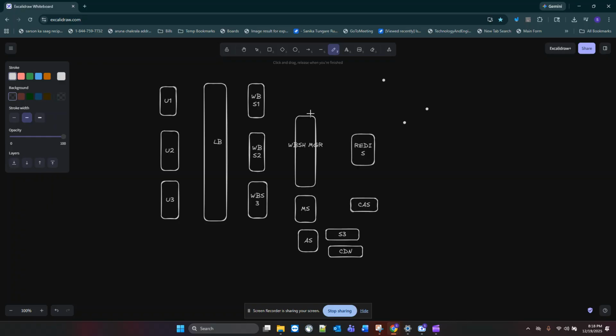Then we have something called the WebSocket Manager. This is the main important component because it has a repository where it maintains the mapping of user 1 to WebSocket handler 1, user 2 to WebSocket handler 2, and user 3 to WebSocket handler 3.